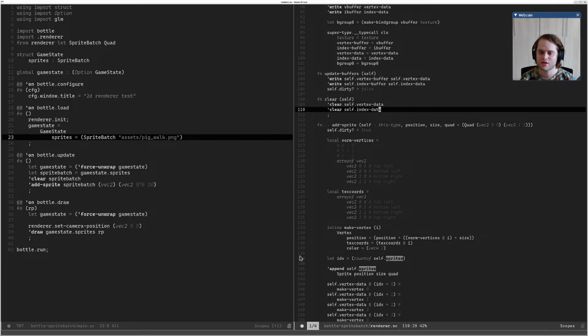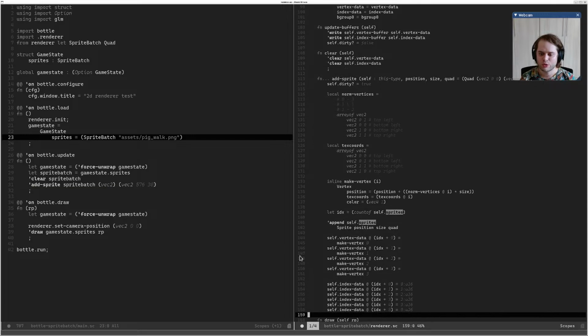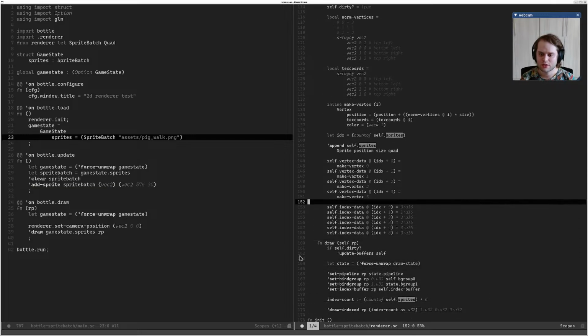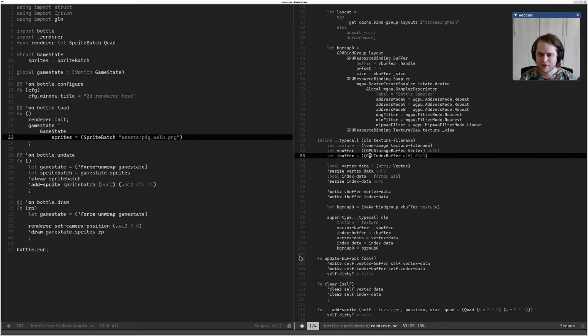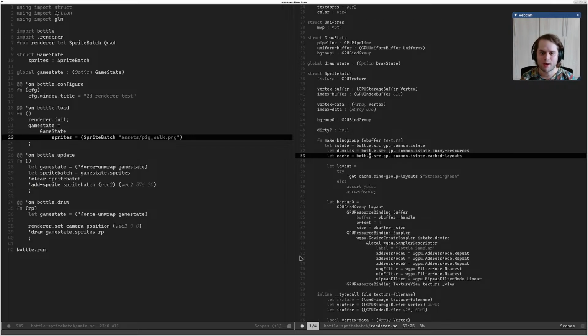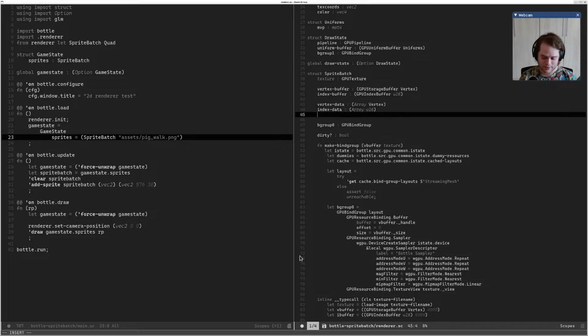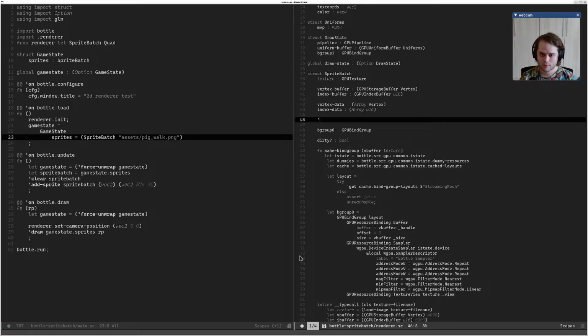So okay, we clear this here, and when we add things here instead of this, I think the easiest way to do this, and maybe I change my mind later, is I need a max sprites counter, right? Which is going to be a usize, say.